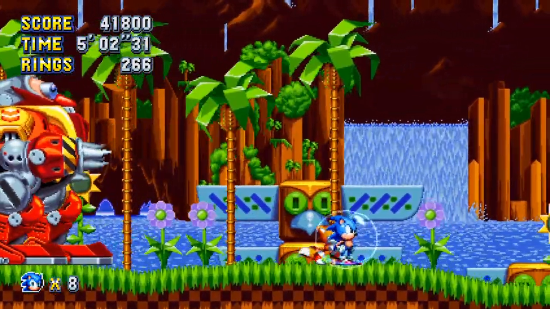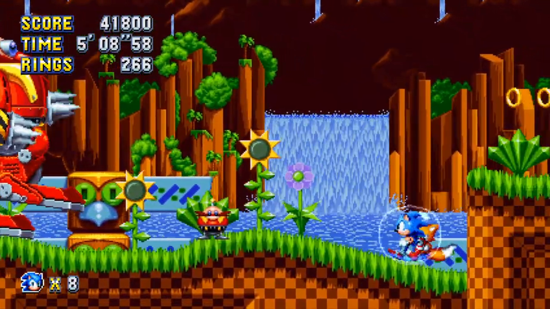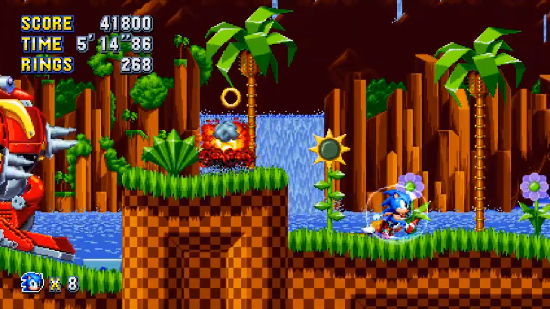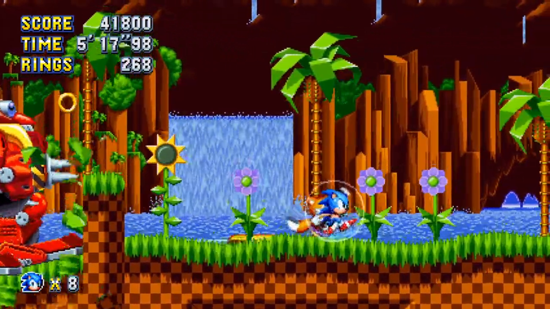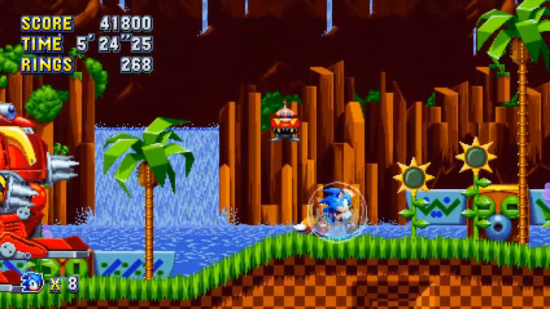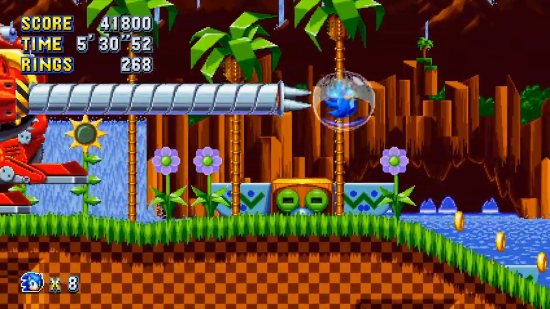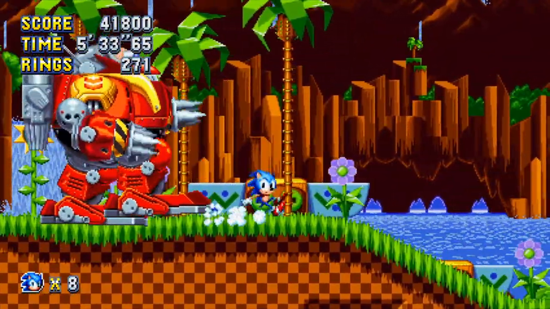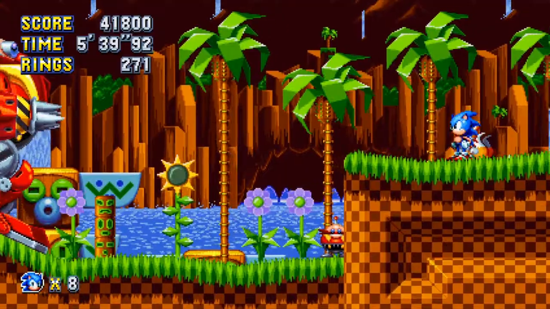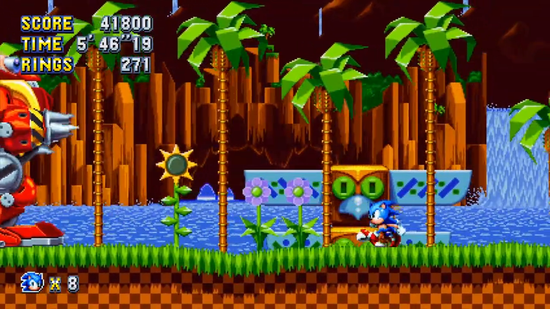And now we got the boss of Act 2. This may look familiar. It's the Death Egg robot from Sonic 2. So, that lock-on cursor, he's throwing bombs, that's where the bombs are gonna land. Guess we gotta get up close and personal to him. Take advantage of the iframes there. If you don't know what that means, it means invincibility frames.